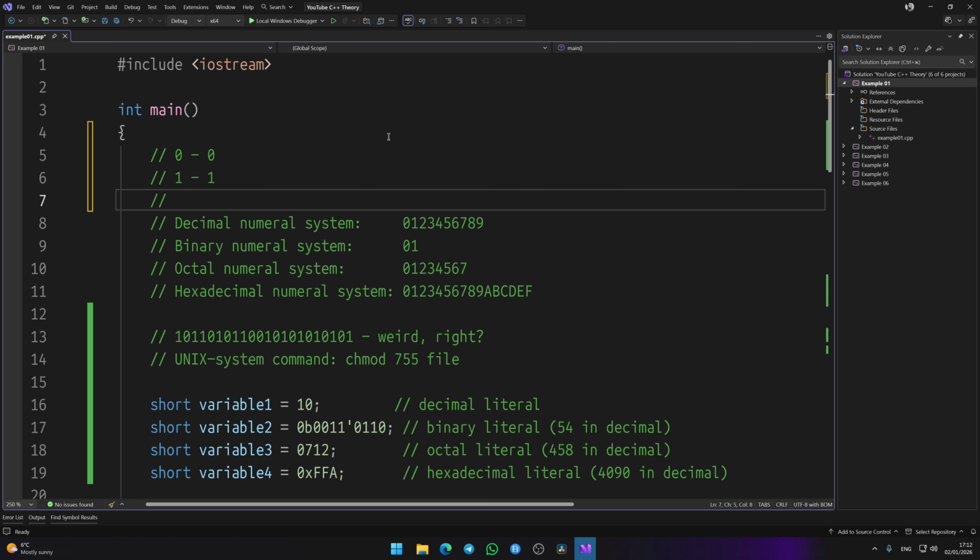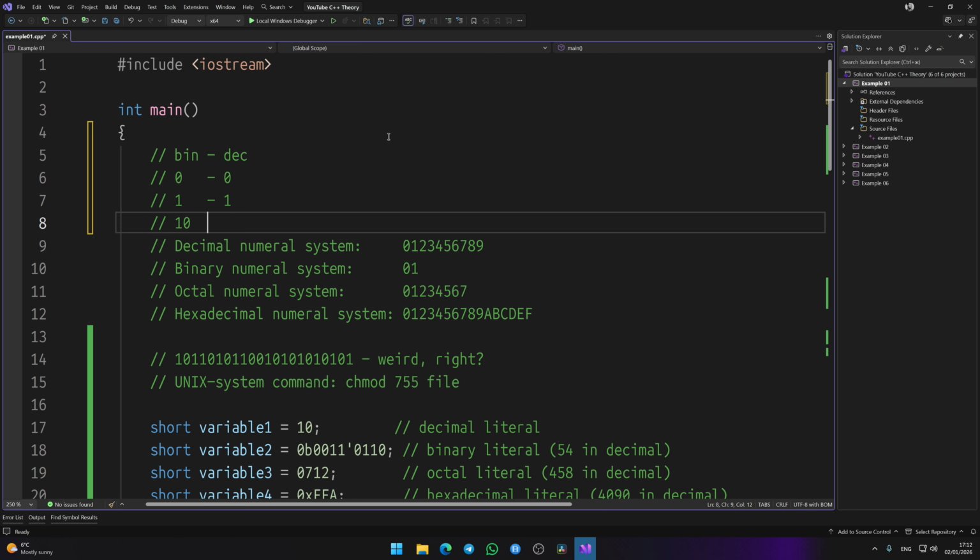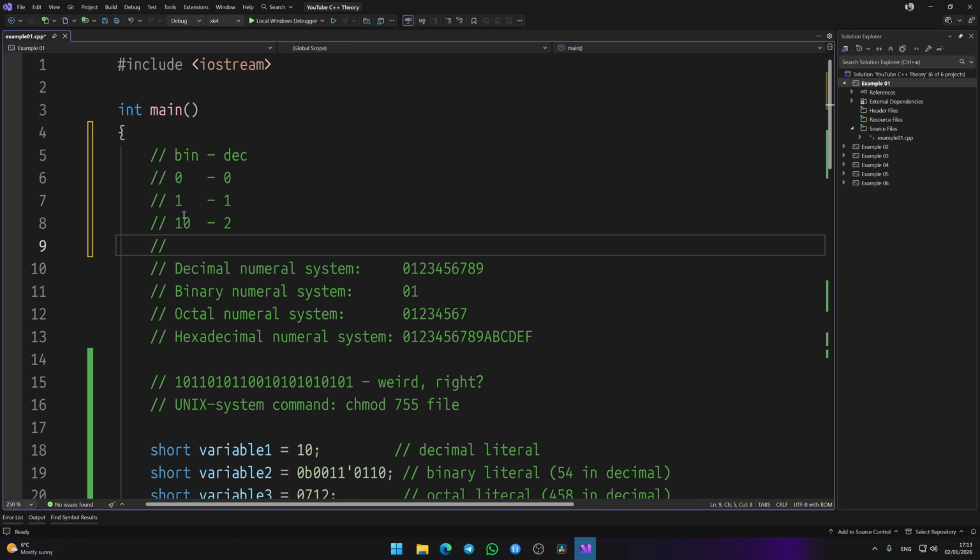Since this is still a positional system, it also has place values, ones, tens, hundreds, and so on, just like the decimal system, but based on 2 instead of 10. The ones place in binary includes 0 and 1, but the next number after 1 is written as 10. So what happened here? Once we reach 1 in the ones place and need to increase the number by 1 more, we reset the ones place to 0 and increase the next place, the tens place, by 1. That gives us 10, which is actually 2 in decimal. What's next? We increase the ones place again, and now we have 11.